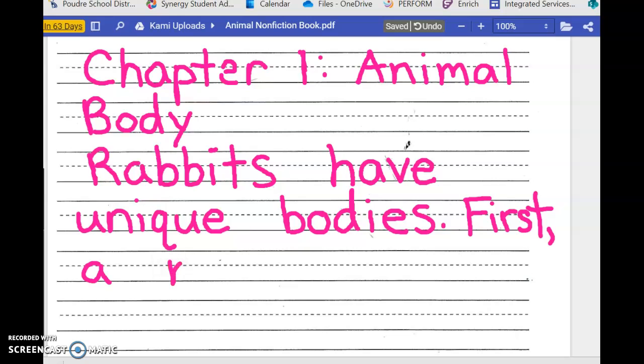For rabbit, dive down R, magic C-A, dive down B, dive down B, dive down I, dive down T. First, a rabbit is, leave a finger space, dive down I, magic C-S, 11.